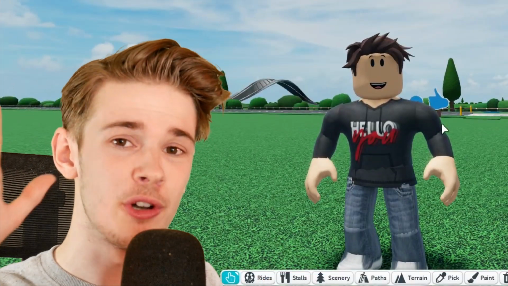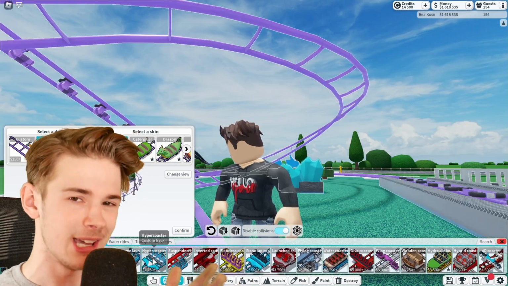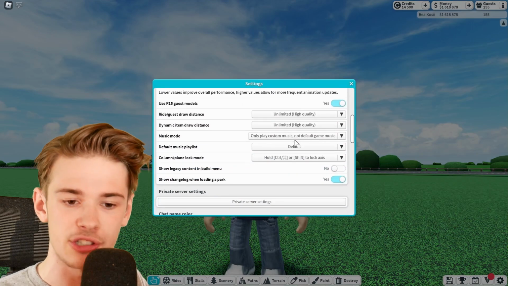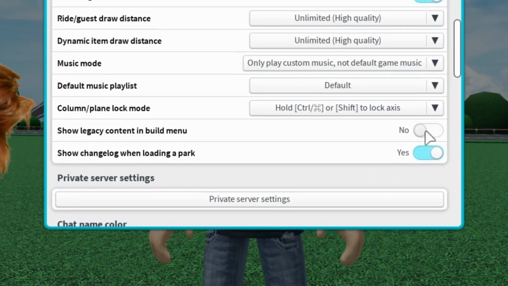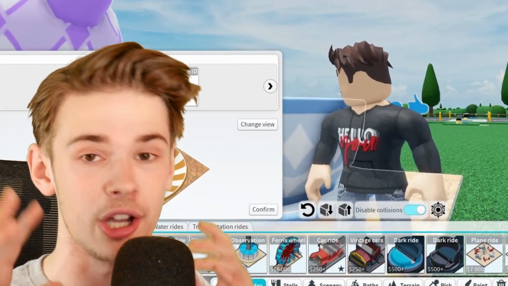Okay, and now for secret number 5 right here. Did you know that there are actually more coasters than, well, what we can see right here? Well, yes, there are, and it's really easy to get to them. All you need to do is just go into the settings right here and scroll down, and then you'll see show legacy content in build menu, and we just want to activate that right here, and this will actually give us all of the legacy roller coasters and rides right here.